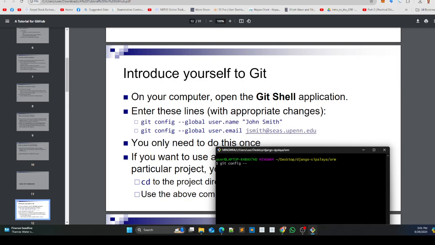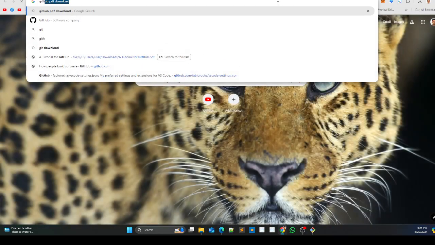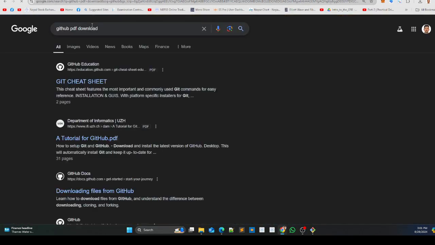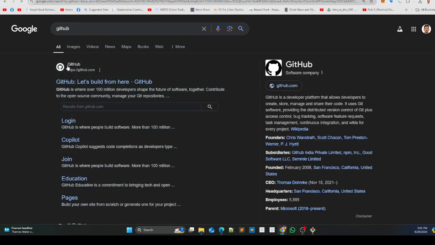First of all, you need to go to GitHub and make your own account. Go to GitHub, not the PDF download. If you search GitHub PDF download, what you see in the second result is the slide which I am using. So just go to GitHub and open it.